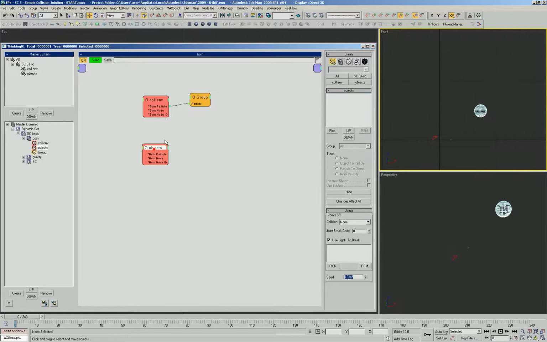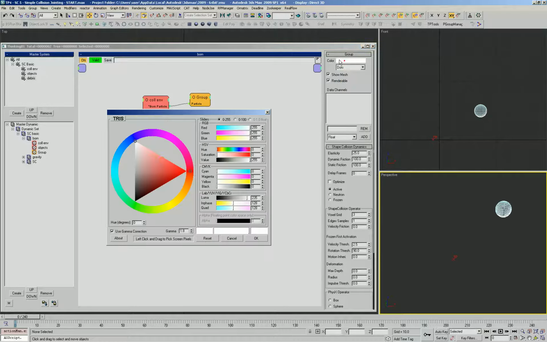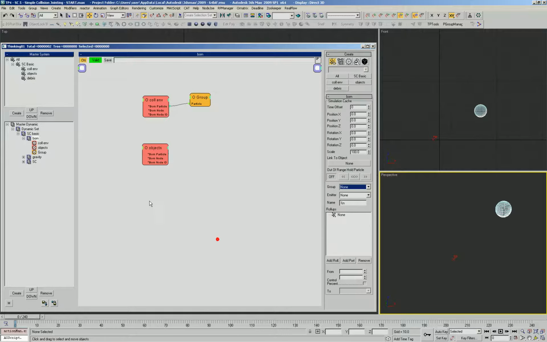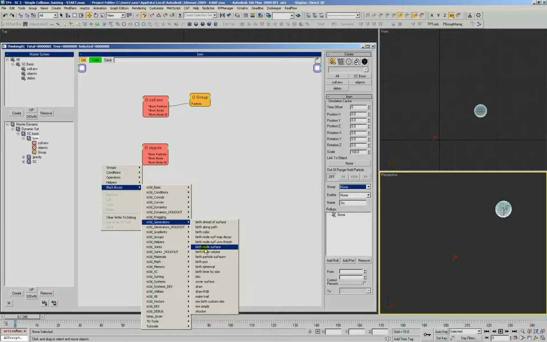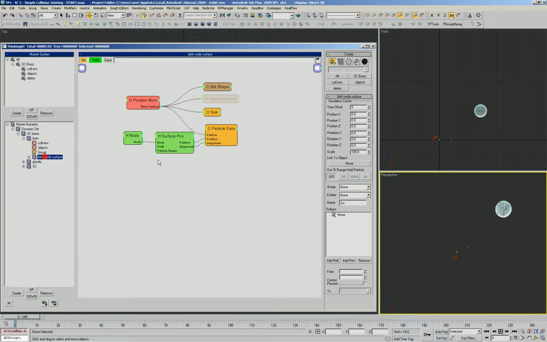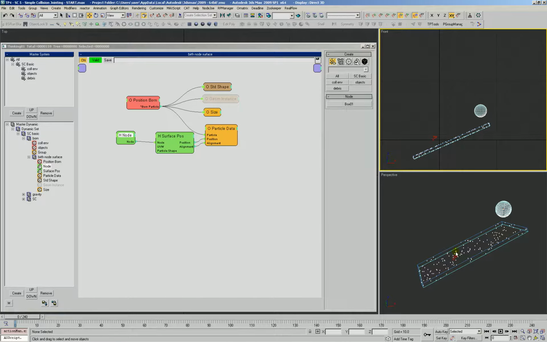We can hide that, and then we'll go ahead and pick this particular object here as our sphere, the objects group. And we're also going to create another group, which we'll call debris. We'll show the mesh and dots, and make it kind of a brownish debris color. And we'll go ahead and use a generator, and we'll call it birth node surface. And of course we hid that box, so let's pick that again.